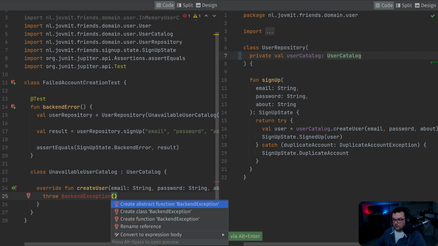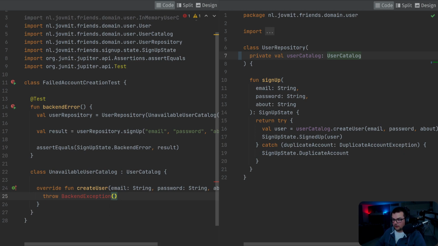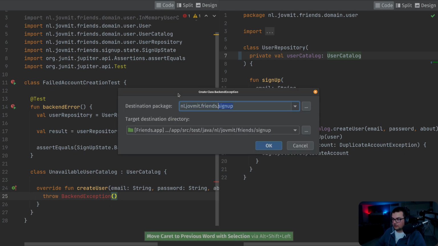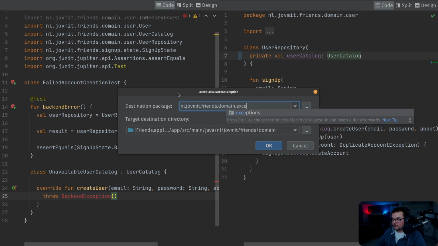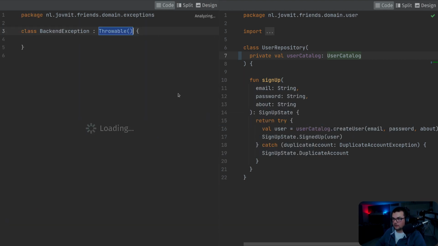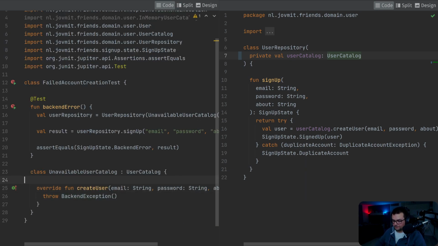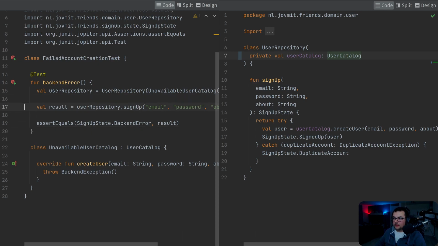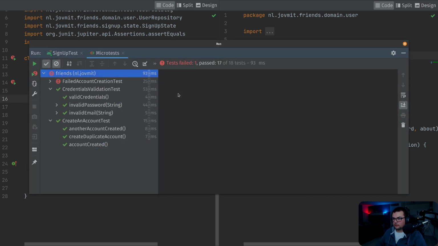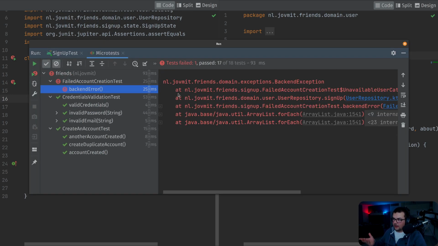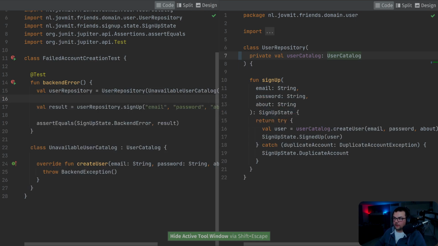So let's create that one. Extract to a separate class, and that's going to be part of my domain exceptions. Just a Throwable, it's fine, I don't need anything else here. And now let's run the test and watch it fail. And now in fact we have a backend exception. Now we have to handle that one.